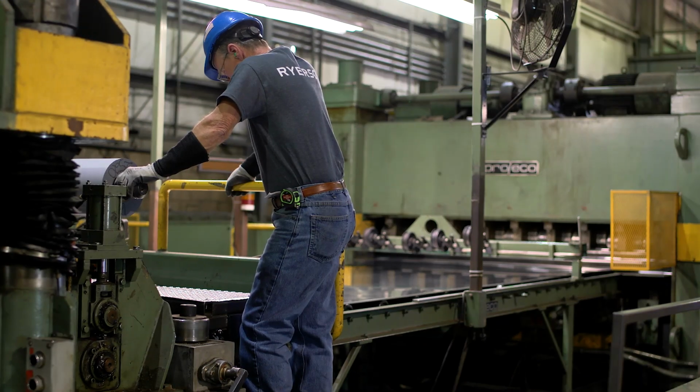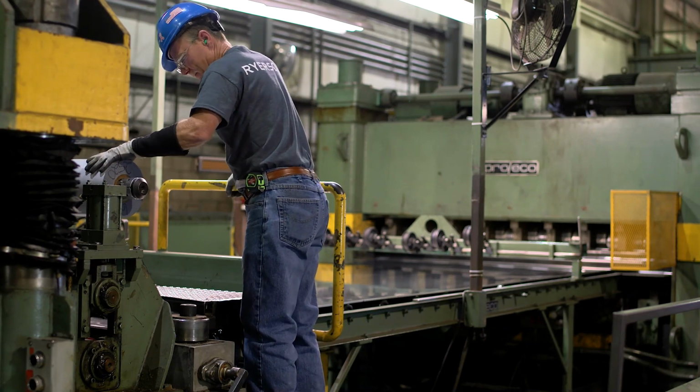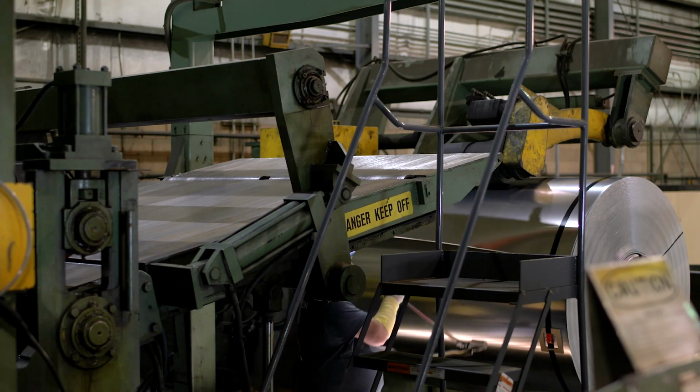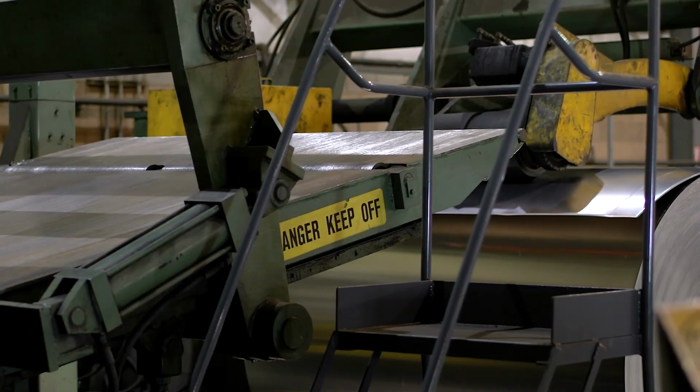He will set up the leveler, check the shear clearance, check for any kind of special film, skids, or packaging the order may require. The operator will bust open the coil by removing the metal bands that are holding the coil tightly wound, and then jog the material through the leveler.